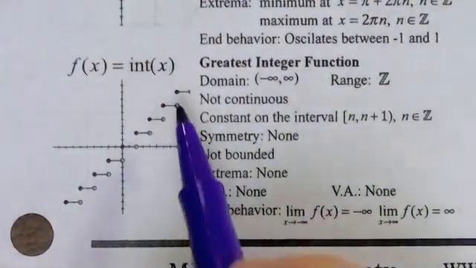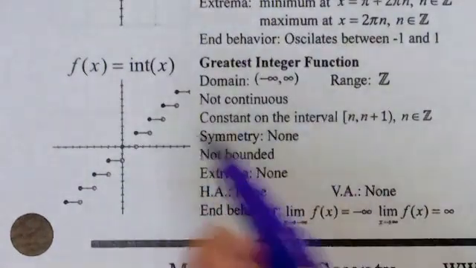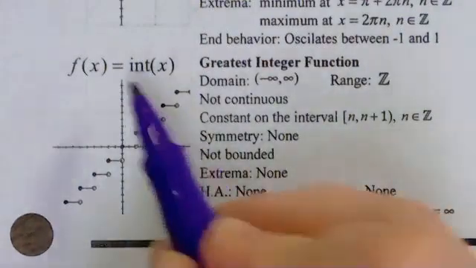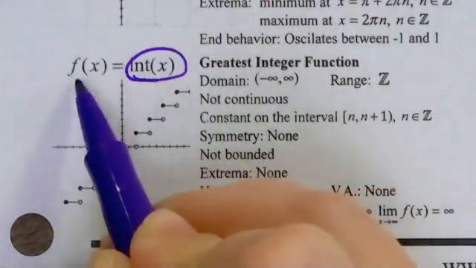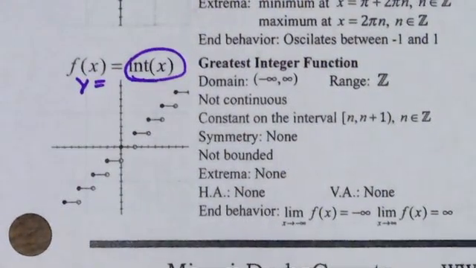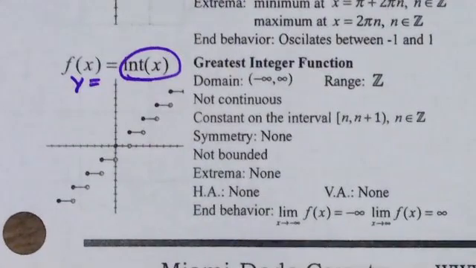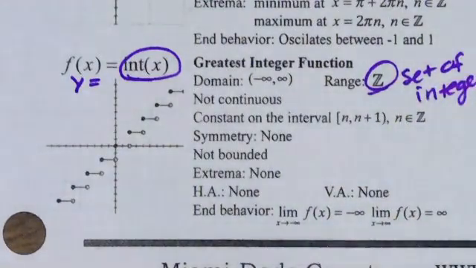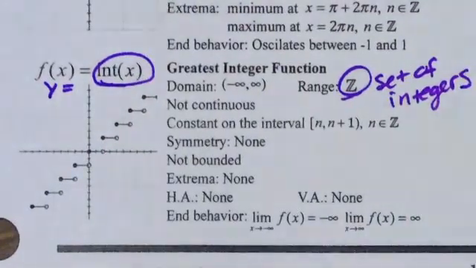Here's the greatest integer function. You're going to see this situation happen where you don't get any decimals or fractions with your y values. You're only getting integers for all of your values. Okay, so f of x, or y, equals an integer. That's what that is saying. Okay, so no decimals or fractions on that. Okay, you can see all of the fun little information about those. Again, we have this as your set of integers, right? Which should make sense because you are only getting integers out of this function. That's the whole point of it, okay?